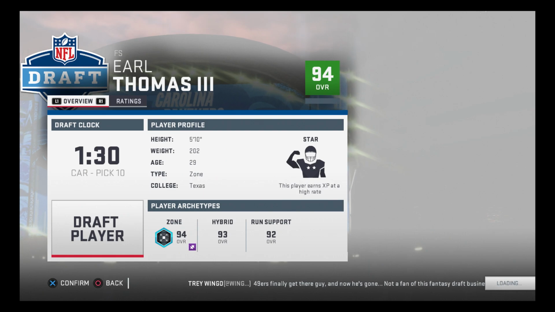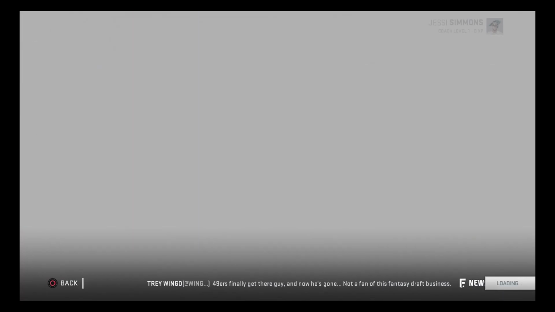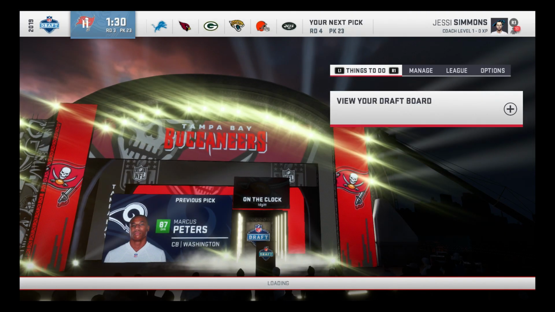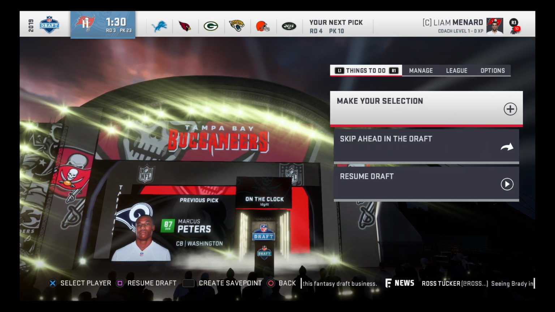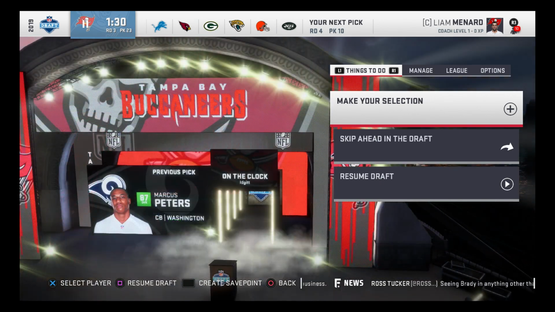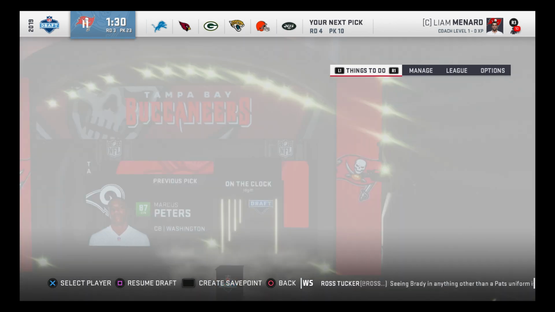Okay. I'm going to take Earl Thomas as well. Okay. You also reached. Great. Also, that really wasn't much of a reach. I don't know if you saw those numbers, but he was the 82nd best player, and you took him at 74. Well, the other one was 49, and you picked him at 46. Yeah, that's not really a reach. You just didn't pick someone better.